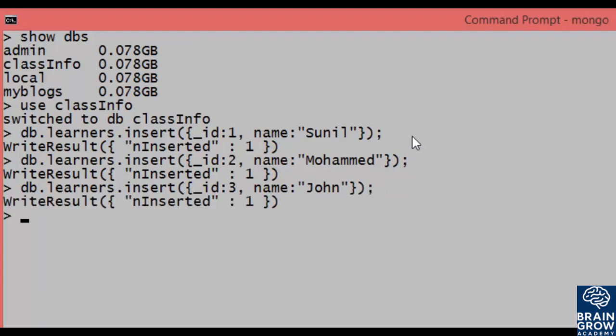So now I have inserted 3 documents. Let's query this: learners.find().sort, and I'll give $natural colon 1.